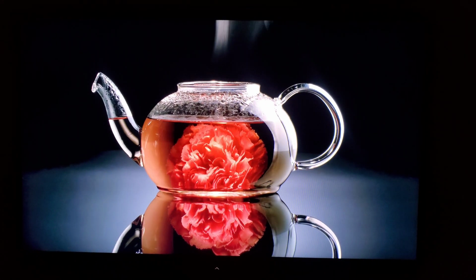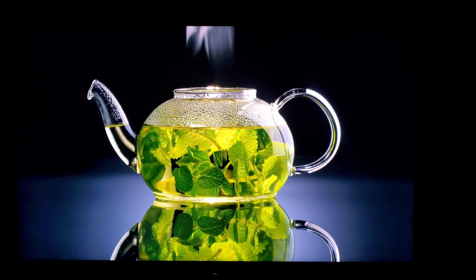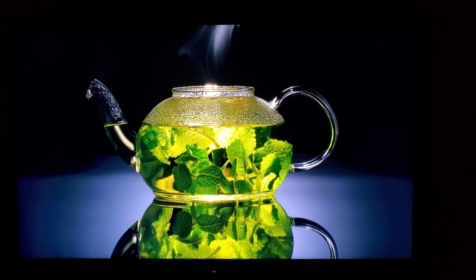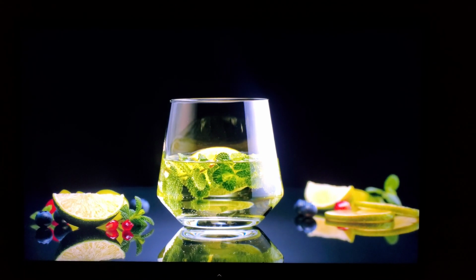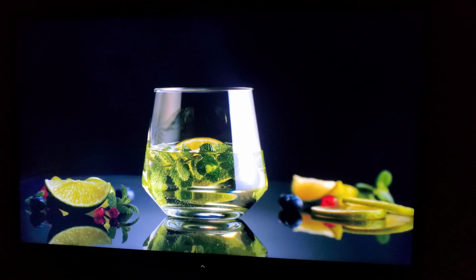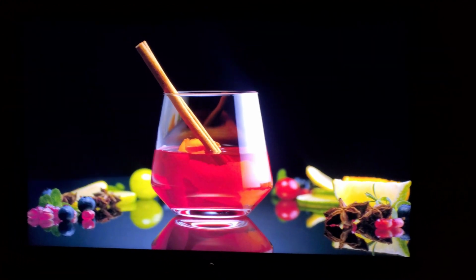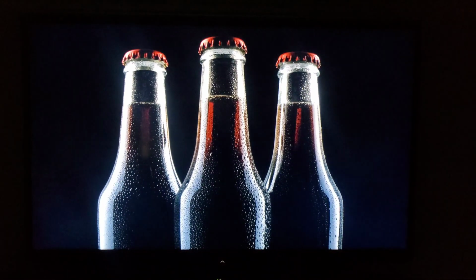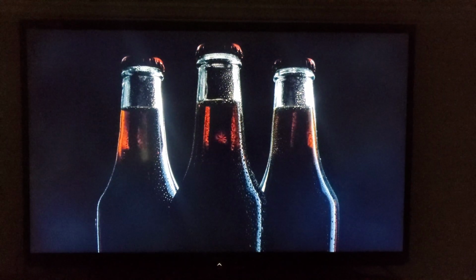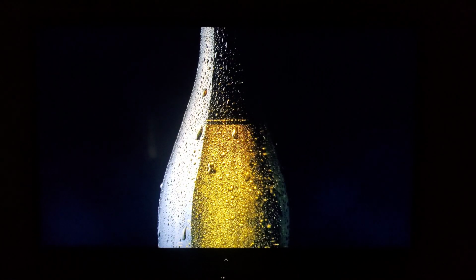But those of you that know me know, even though I have OLEDs, I do still have LEDs and LCDs in my heart. It goes back to those first days of vibrancy and contrast ratio, and the sharpness that I felt LEDs had over plasma. Plasma to me was a very warm, natural image. You can see there that little bit. I always felt that LEDs were more gamey and more sharp.